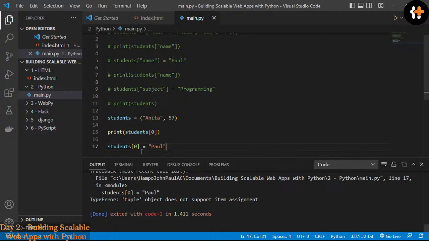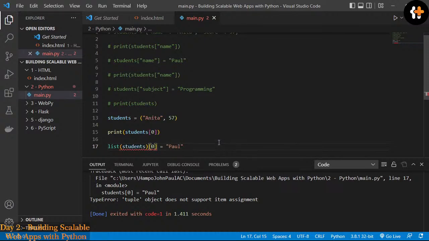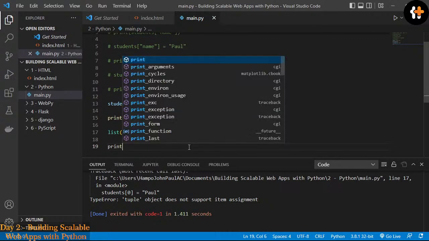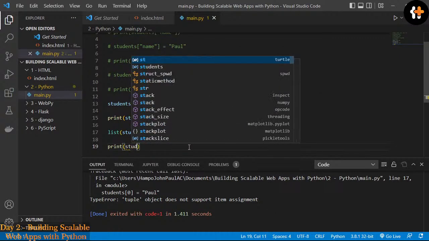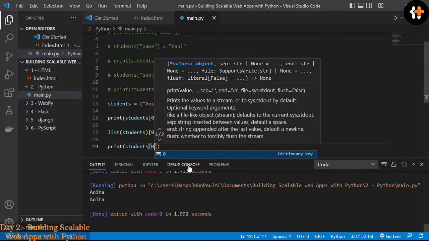So it can't be, except in a situation where I turn this to a list. You turn this to a list, then you can print students.